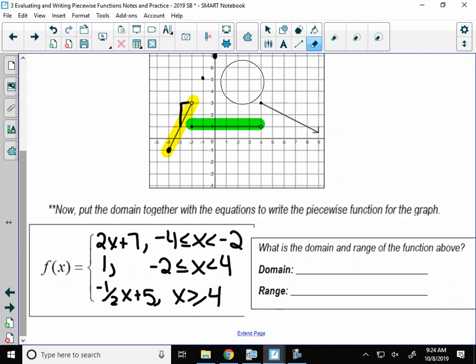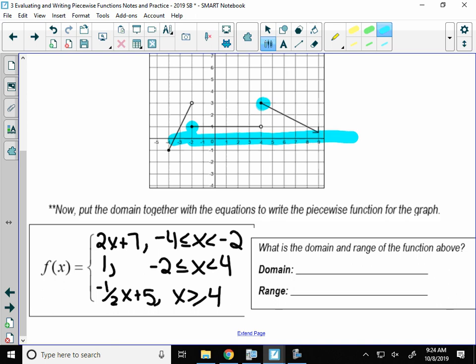All right, let's do the domain and range of the whole thing. It looks like on the left, I actually start at -4. So I continue here. When I get to -2, I still have a value, so I go all the way to 4. At 4, I still have a value on this graph, so I continue with the arrow that goes forever. So my domain here starts at -4, inclusive, but goes all the way to the right to infinity.